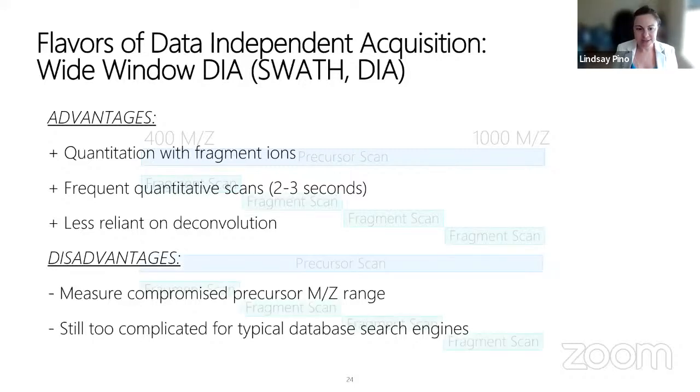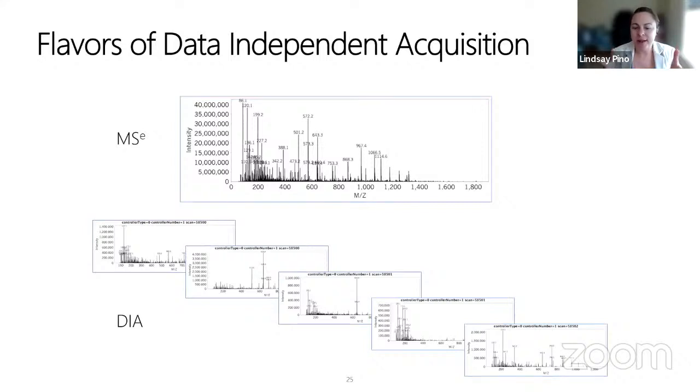So advantages and disadvantages. Just to reiterate, there's that super, super wide MSE version of DIA, and that spectra just looks super, super complex, right? If you compare that to these DIA SWATH methods on the bottom, these MS2 spectra look a lot more typical for what we would expect to see in a peptide mass spectrum. Not quite so many peaks, and those of you in proteomics can maybe, a little bit more by eye, start to see the spacing of amino acids in the MZ range.